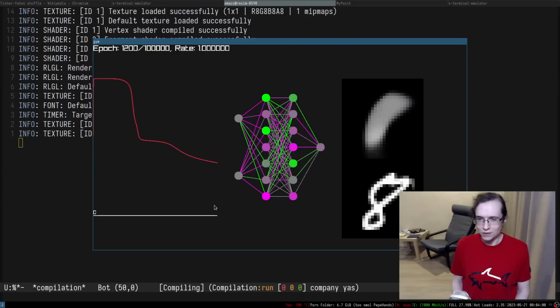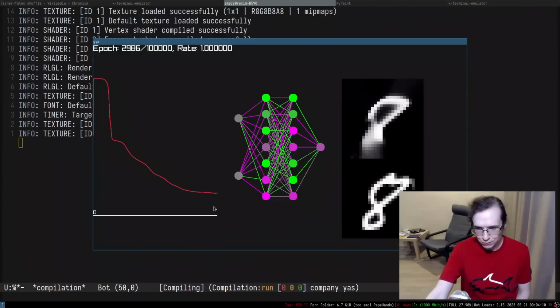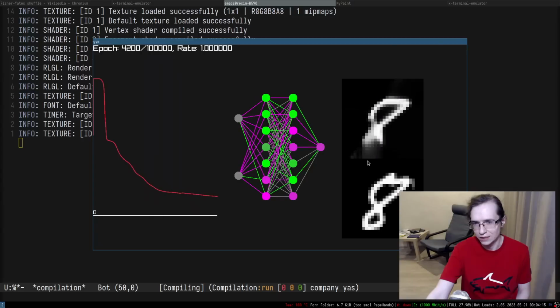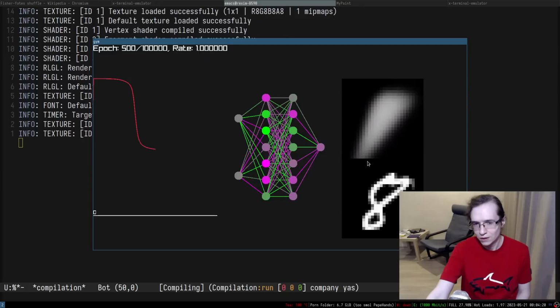Like, I'm a little bit unsettled by the flickering in here, but maybe that's by design. And this is an average cost, by the way. Sometimes it can go up, by the way. Sometimes, yeah, this thing is stuck a little bit, I think.